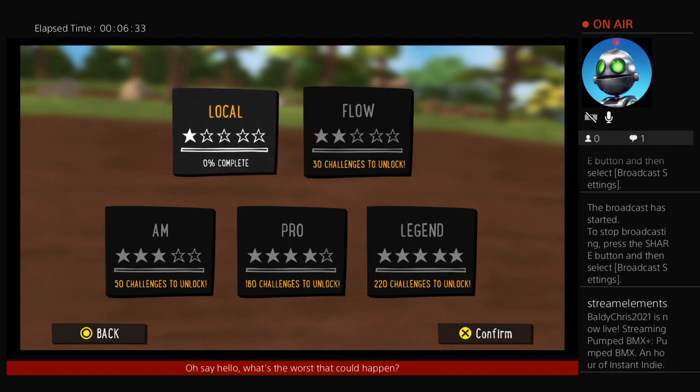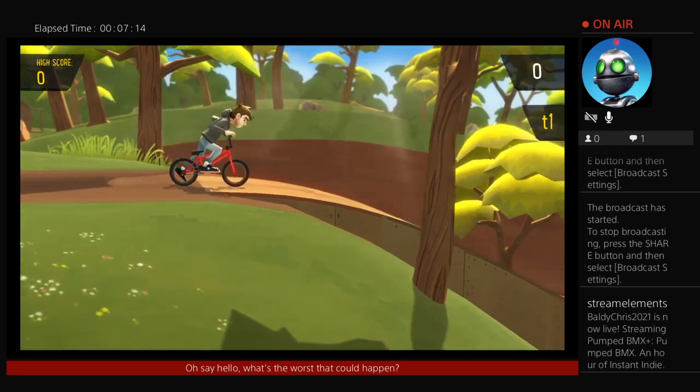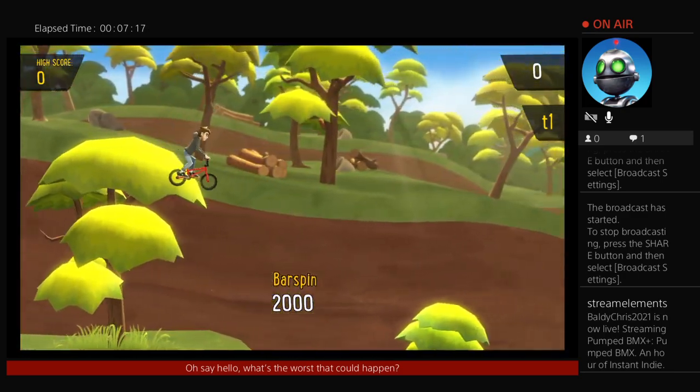There is one for completing a total of, I think, 500 challenges. I'll go into local, it'll be more apparent what the challenges are. There's 12 challenges on each of the levels, one of which is complete the level, which is always the base level one. They're grouped into easy, medium, and hard, even within the different difficulty levels of the game. And you'll have a specific trick that needs to be done, so a bar spin in this instance, fairly simple one. Hit a certain point total overall and a certain individual trick point total as well. Let's see if I can manage this one on easy. You'd like to hope I could, especially with all the false starts earlier today. There's my bar spin.